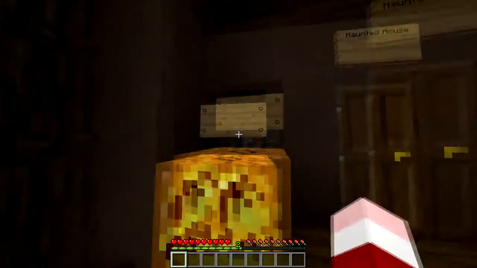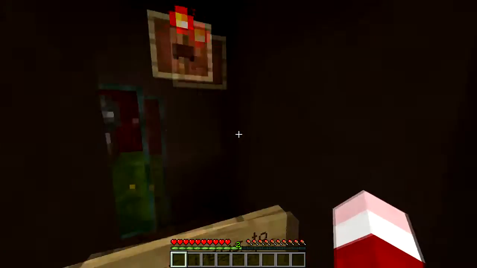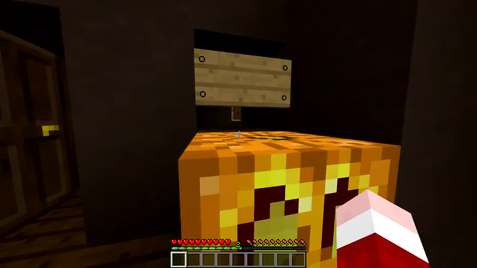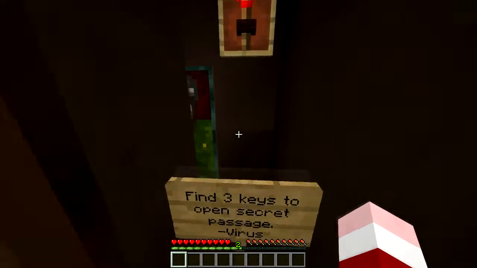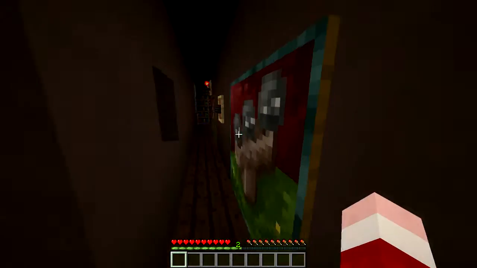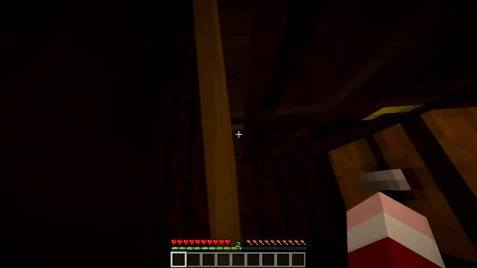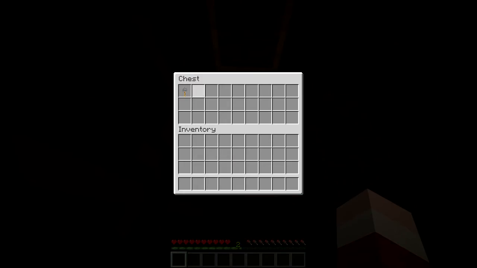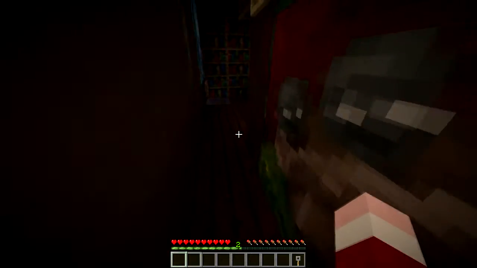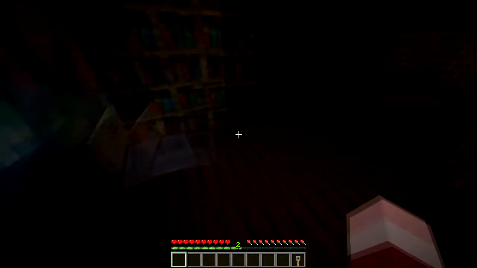Haunted house. What are these? I don't know. Wait. Okay. Find 3 keys to open the passage. The virus. Okay. So we're looking for keys. Whoa! Hey! What? Yeah. Okay. Hey, we found a key! What? I did not mean to do that. I was just walking and I got caught on it.